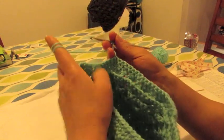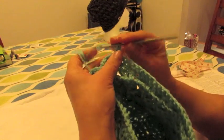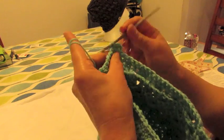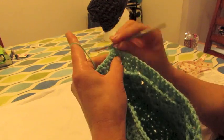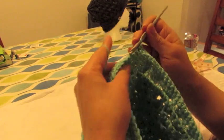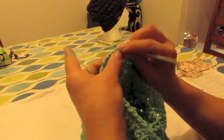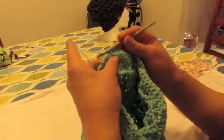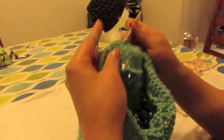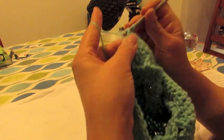And then you'll work back on the same 46 stitches, the second row, and 1 single crochet in each stitch. 3, 4, 5, and I'll see you at the end. So now I'm nearly at the end of the second row. So 41, 42, 43, 44, 45, 46.